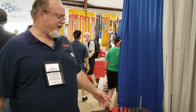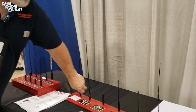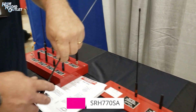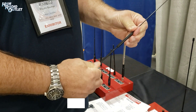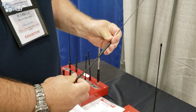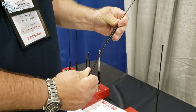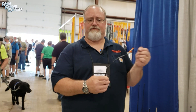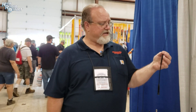On our HT antennas, we have this new one here — it's a SRH-770SA. How you get it in the bag is apart, so when you put it together you get a little bit of higher gain than other HTs. It's flexible. A lot of guys that do mountain topping, a lot of guys that are climbing through backpacks and forest, you hit something, it's going to pop right back up. So it's a good antenna to have for traveling if you need just your handheld and you want that extra gain.